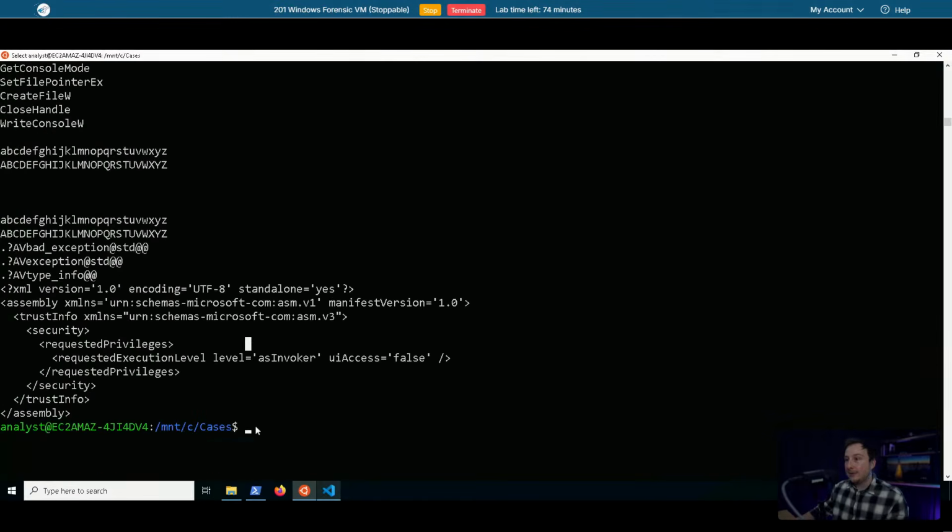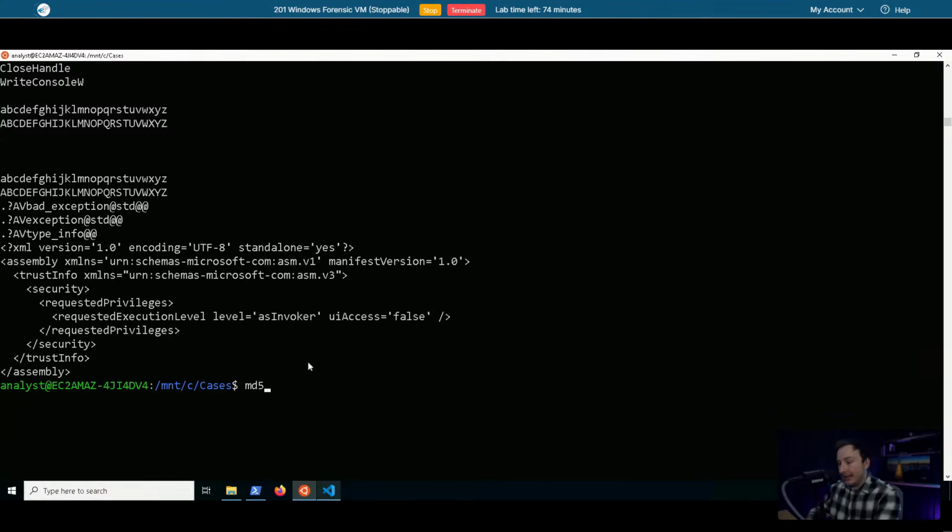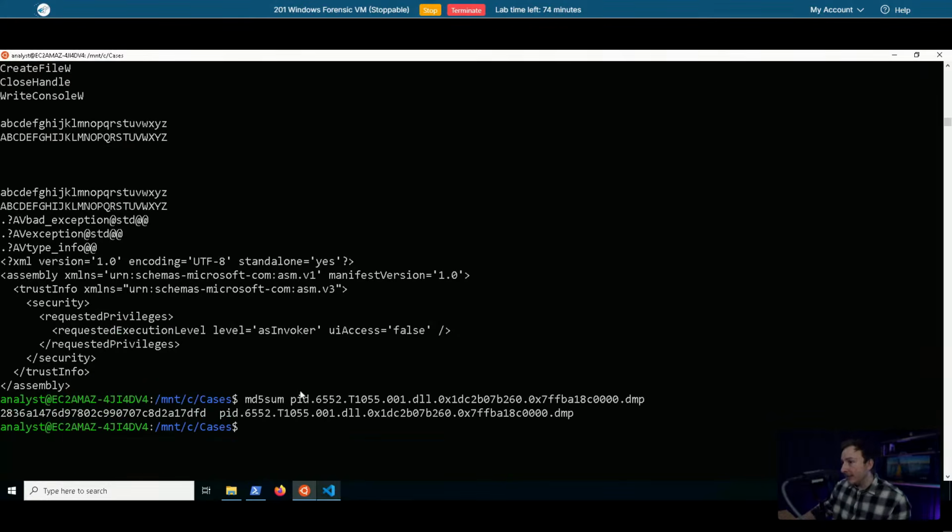But again, we could also run a hashing algorithm, right? So md5sum against that same file. And again, same kind of caution as before. We have to be careful about hashes that we're pulling out of memory, just because they can be very volatile, right? We might not always get a one-to-one match with the file on disk, but I have to do that. Let me copy this. I have to do this on a separate screen, just so I can run VirusTotal here, and then I'll paste the results into here.